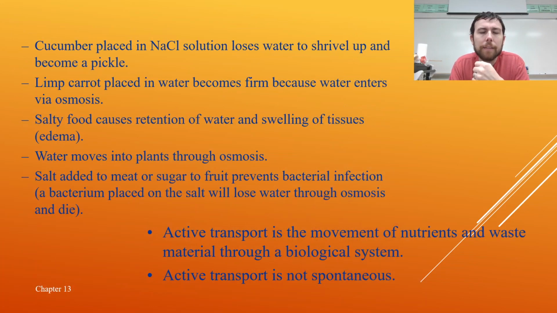All right. And I think this is going to be the last slide on colligative properties. You could think of other things that happen in terms of osmotic pressure. A cucumber that's placed in a sodium chloride solution is going to lose water and shrivel up and become a pickle. I mean, that's essentially the pickling process, right? You've got a limp carrot that's placed in water. It's going to become firm because water is going to enter the carrot via osmosis. All right.